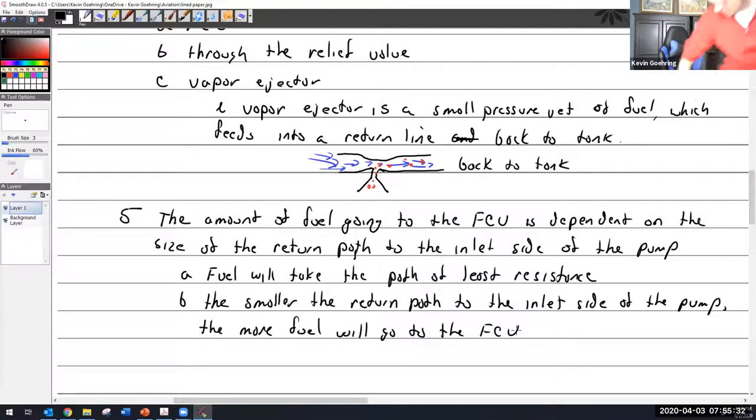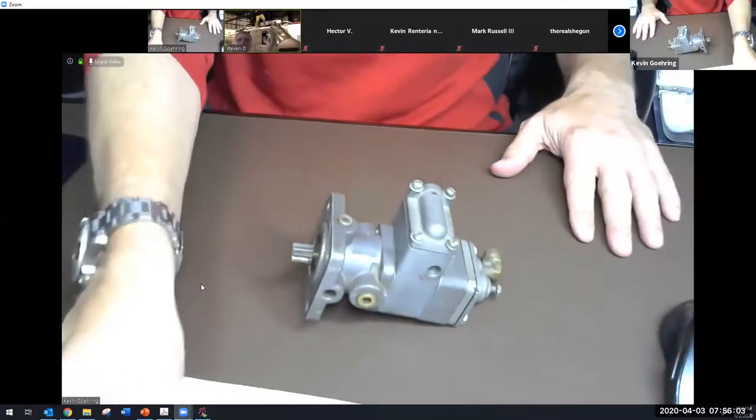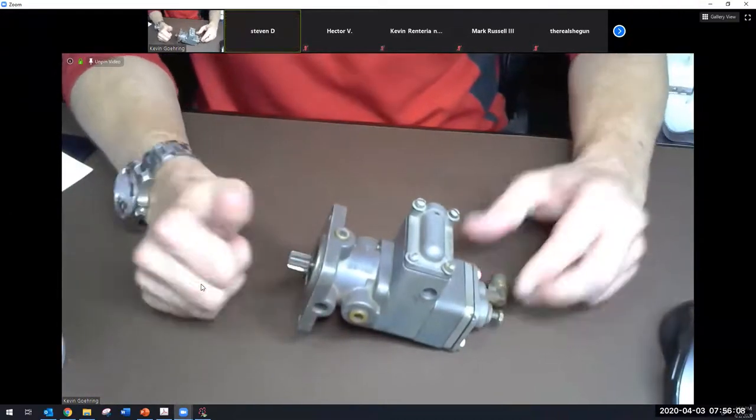All right, let's do the one that doesn't have the mixture control in it. Now, if I do this right, let me see. A pinned video, we'll see how long it stays right there. All right, so light's looking pretty good. Is that too much light? It looks perfect on my end. Okay, perfect on your end.